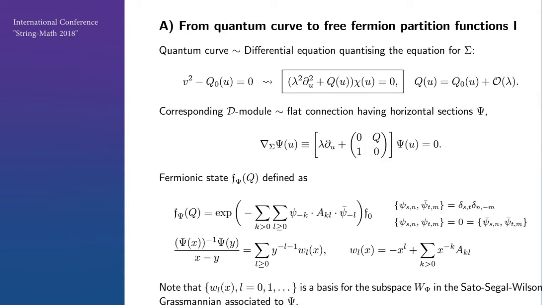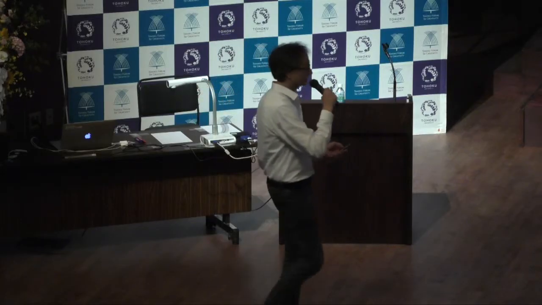And then you form this kind of coherent state of the fermions created from the fermionic vacuum. So here is where the psi enters through these expansion coefficients. That's a standard construction, and good, we have defined it, and from that we quickly define the fermionic partition function that we're after.